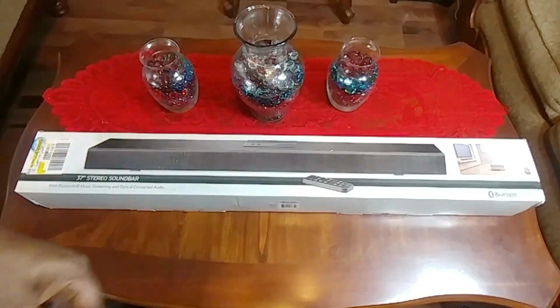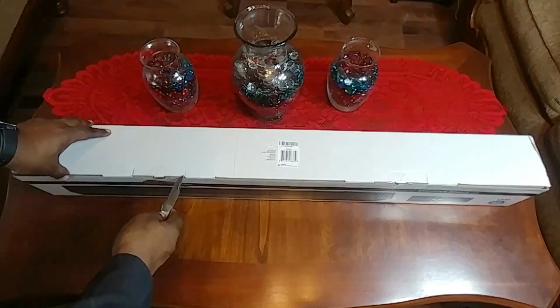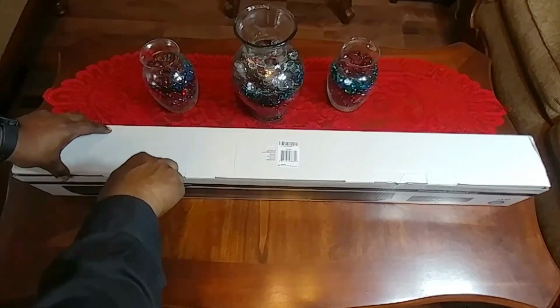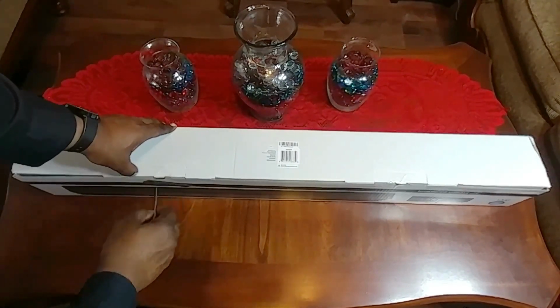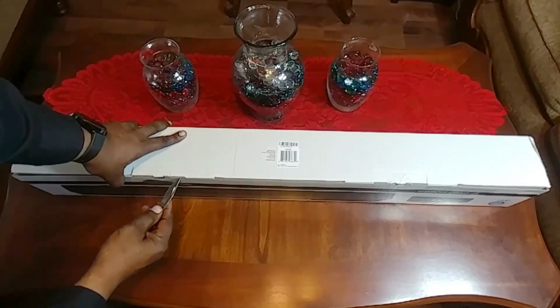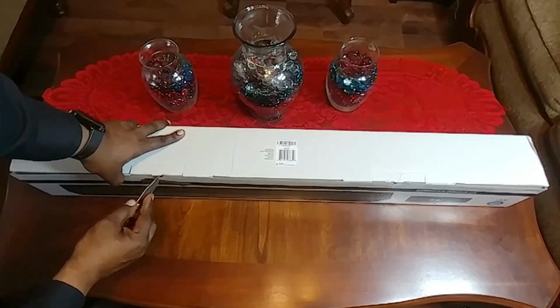I am using my LG V20 to record this. And if you hear some wind and stuff, it's very windy outside. I'm in one of my rooms in my house, and I do have the front door open. And you may be able to hear some wind from time to time.